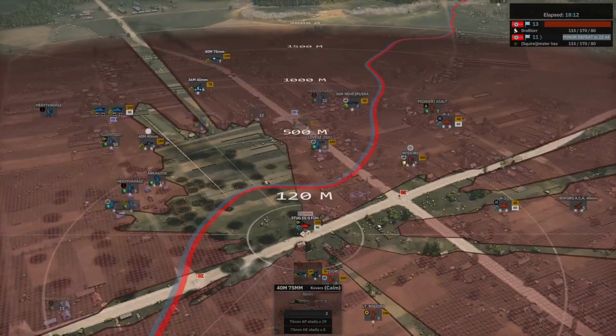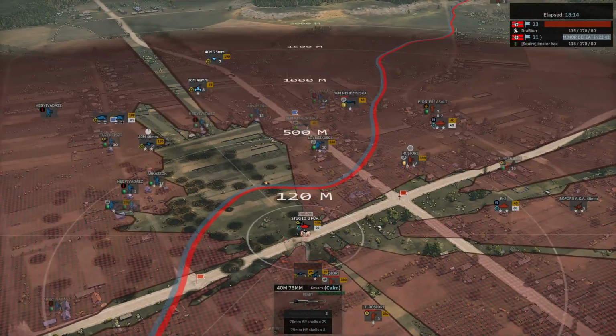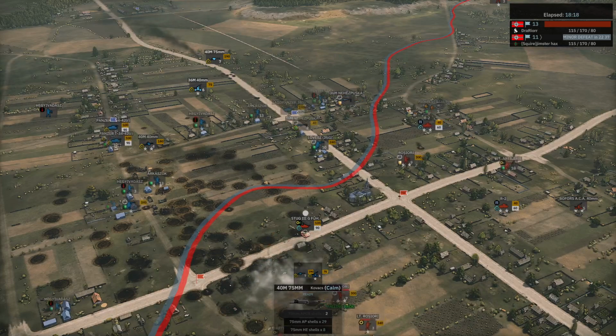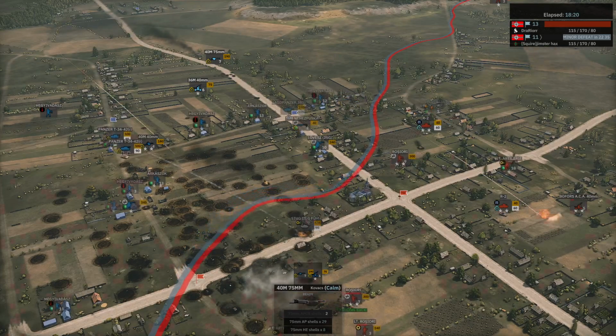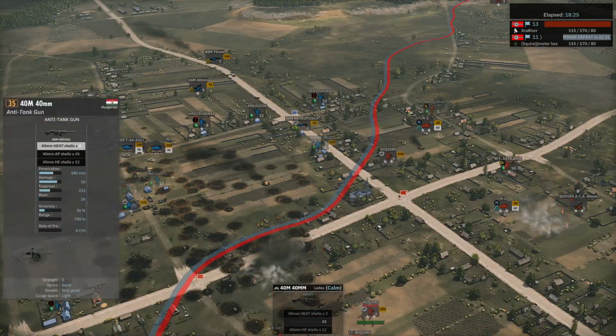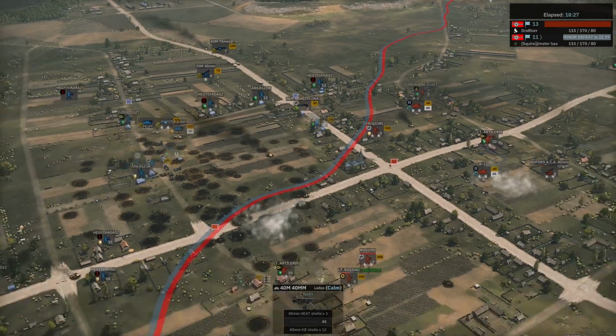The Stug pushing forward. Very, what's the word? Foolhardy, I would say. And that's why. Oh, I don't like using these, but it comes off nicely for him there. The heat absolutely taking him down.